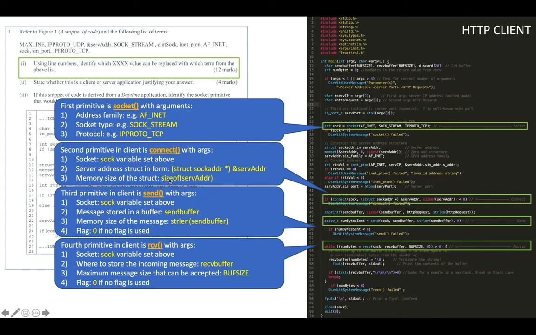Okay, and then we get the size of it, because C needs to know what is the size of this variable we're playing with.